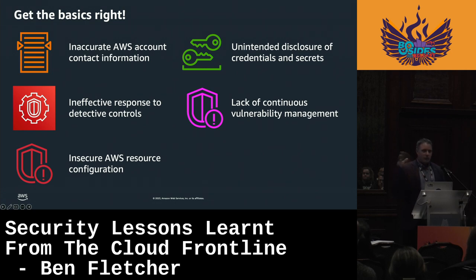You could have your GuardDuty, whatever detecting service you have, flashing red lights. But if it's sat in the corner there, what are you doing about it? You can role play these. You can practice these. It's a moving landscape. We are seeing the latest technologies come out and the threat actors looking at how to exploit them. So unfortunately, it's a continuous learning game.